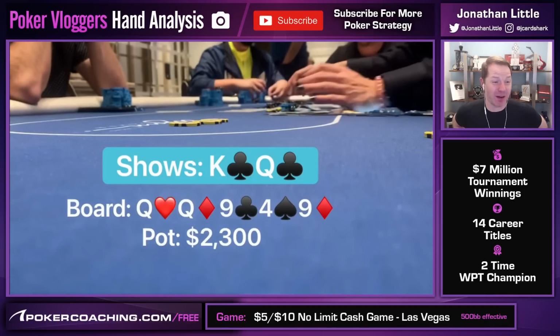I think this is a spot where calling is pretty standard, especially given the read. I want to make it very clear, especially given the read. If we are playing against a weak, tight, passive, straightforward player, they're going to show you a full house a lot. But that's not the type of player we are against in this scenario. We're against a loose, splashy, battly opponent.